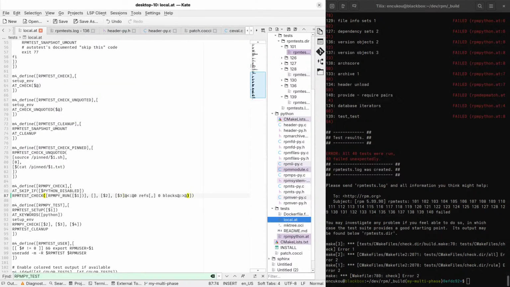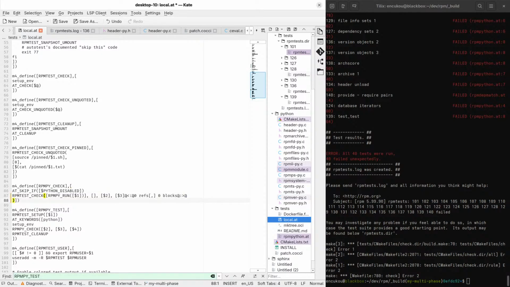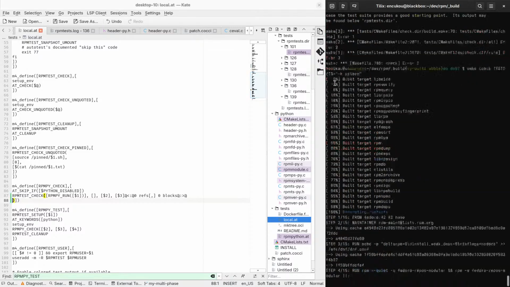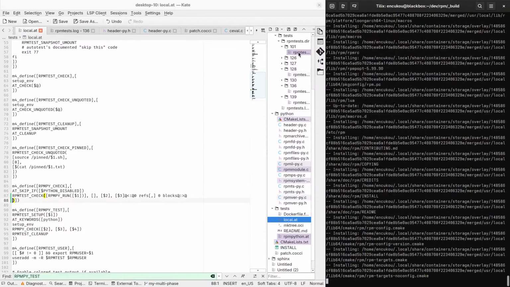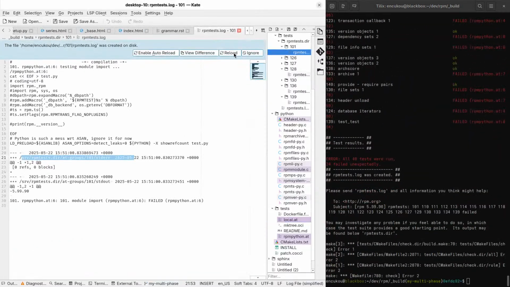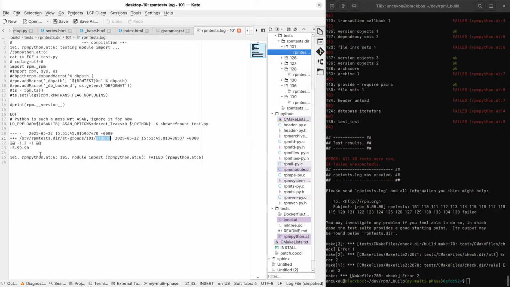That's this one. Oh, and now there's a difference in standard output. Yeah, is because we have a debugger RPM version. We commented the test.